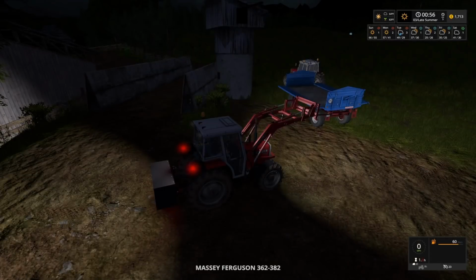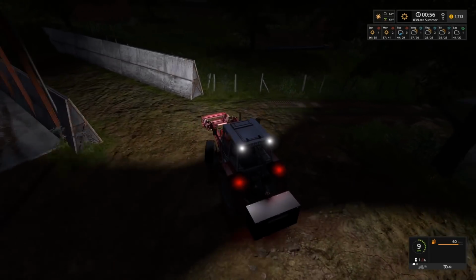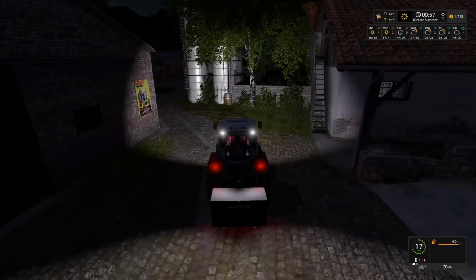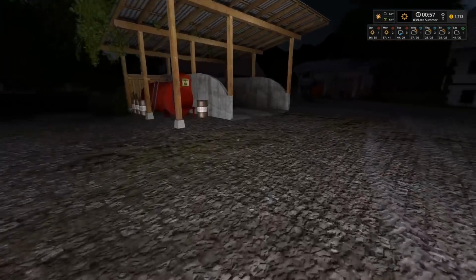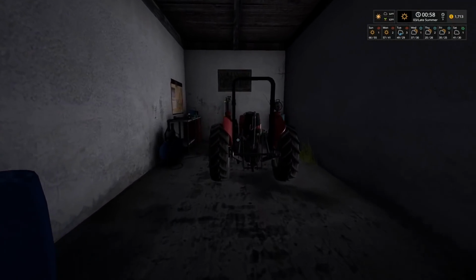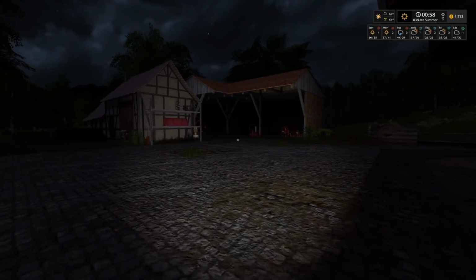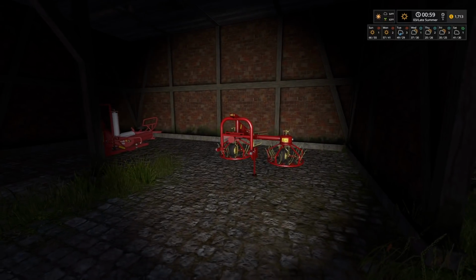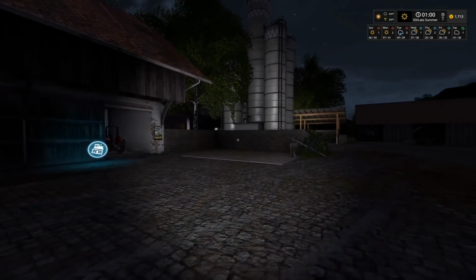Let me hop in this thing here. That's all the bales. Yeah, I think it's a 240. Oh, wrong shed. Anyways, you know what I'm talking about, the one I cruise around town. I haven't used it except for driving around town. I was intending to use it for silage bale wrapping, and I did, and I was going to use it for tedding. So maybe I will have to keep that. Maybe I'll just get rid of one of the 399s.